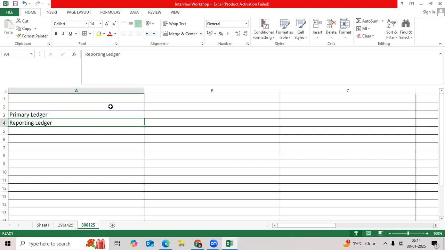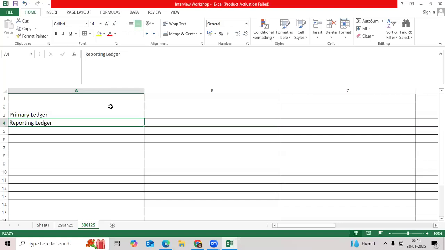And if you are working for single country entities, you don't require any reporting ledger. But while creating the reporting ledger, you must remember you should use the same chart of accounts and calendar, only the currency is different.